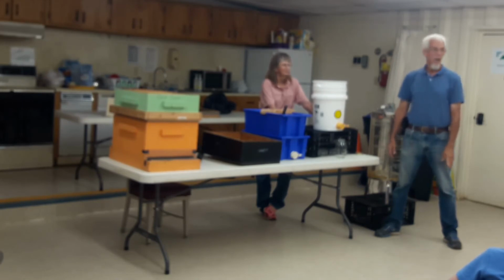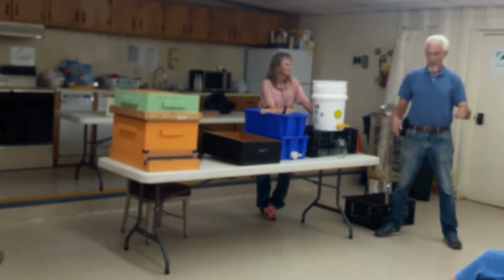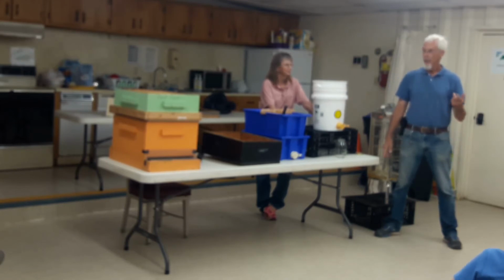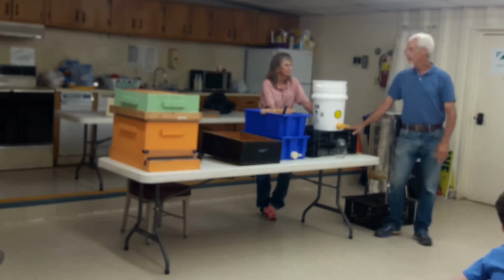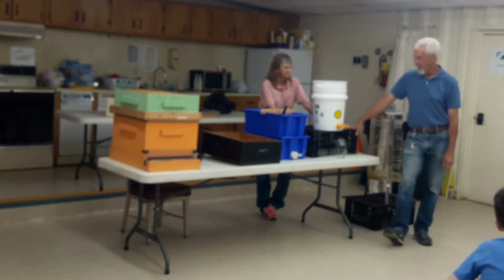They like flower pots. I've got one out of the flower pot. So we took that orange box right there and set it as close as I could to that flower pot, picked the flower pot up, bees and all, and just took them right down inside the box. Within a couple of minutes, the ones that were on the tree right behind it started coming down and marching right into the backside. You got the queen when you did it? Yeah. And the ones from the flower pot started doing the same thing. They stayed there for 2 or 3 hours. They stayed over there overnight. Next morning, yeah, stayed over there the next morning.